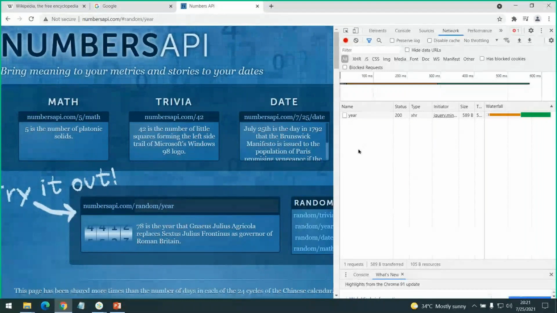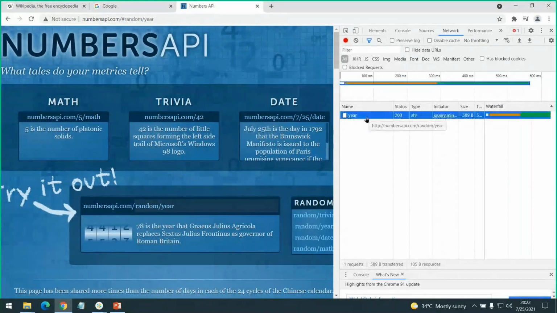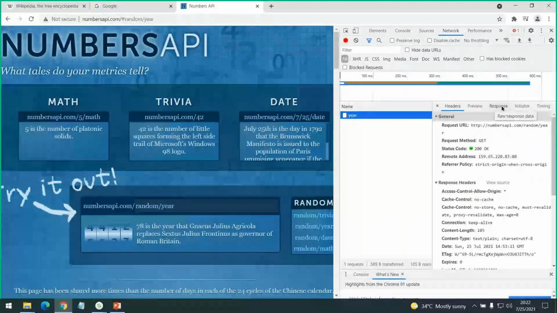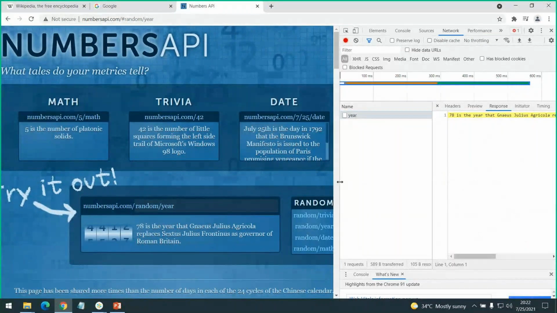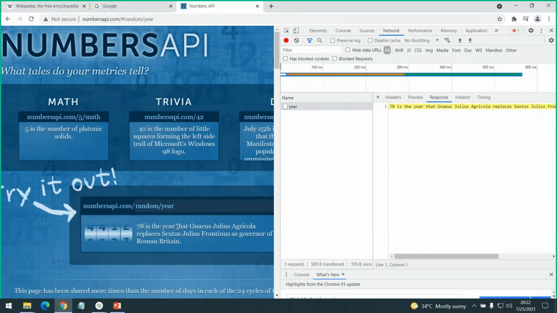At the same time, this also gives us the expected results. If we click on it and go to the response, this is the entire response that we got. What we see here is the same thing: the 78 is the year, and so on.